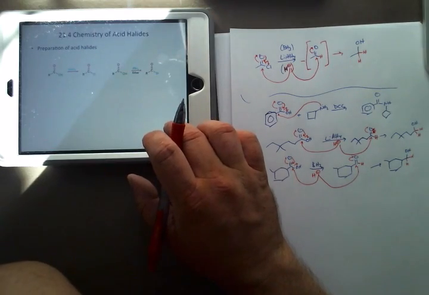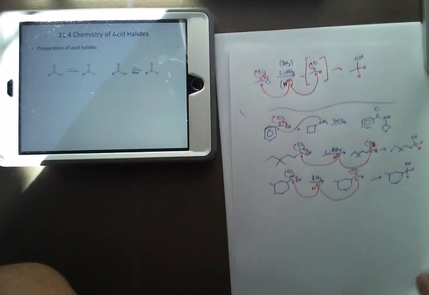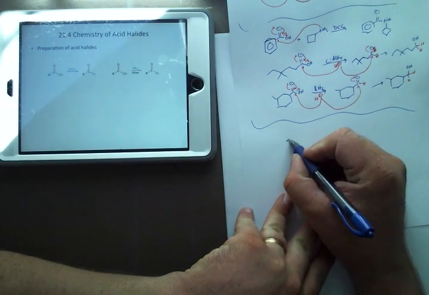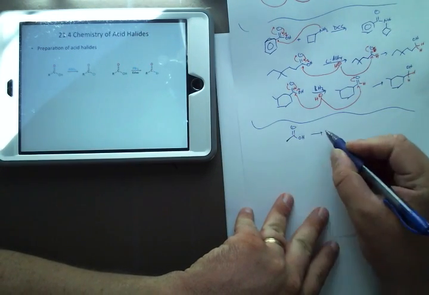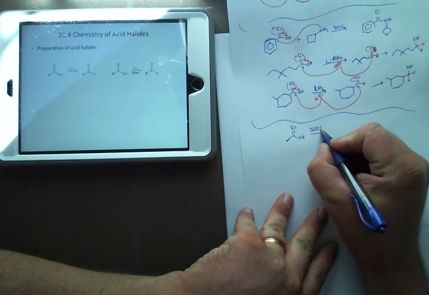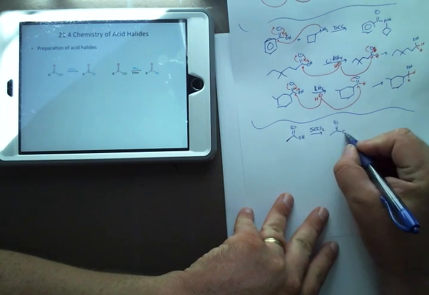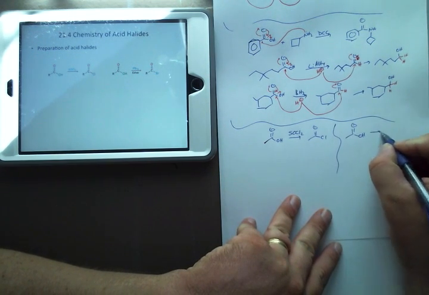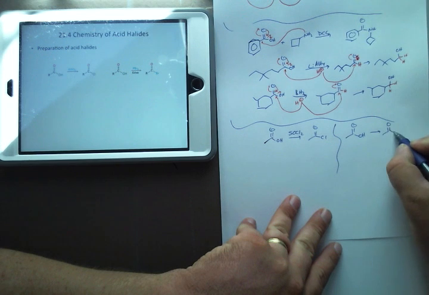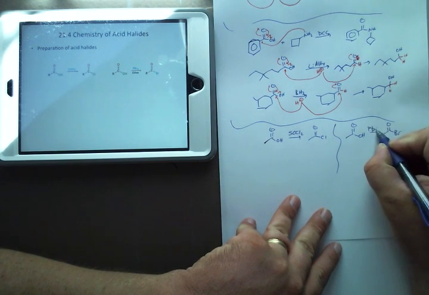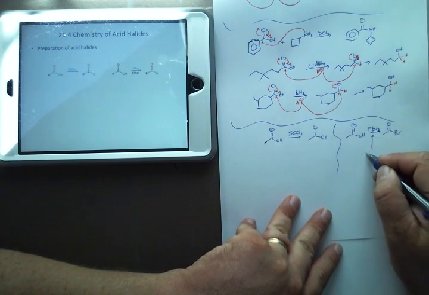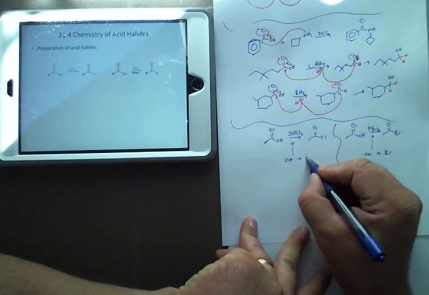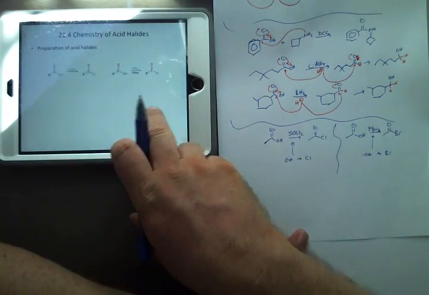Okay, so now for the preparations of acid chlorides, we're going to go back a little bit. Remember we talked about if you needed to change an OH into a Cl, you would use SOCl2, thionyl chloride. If you want to take that same compound and convert it into an acid bromide, you'd end up adding PBr3. This converts an OH into a Br, just like this one converts an OH into a Cl. So there we go.